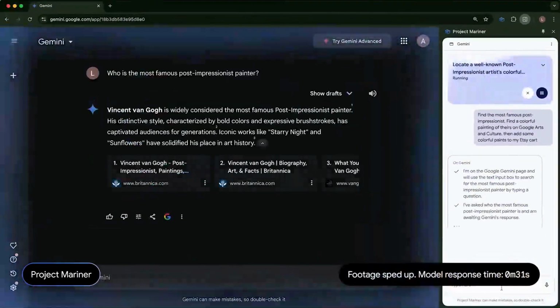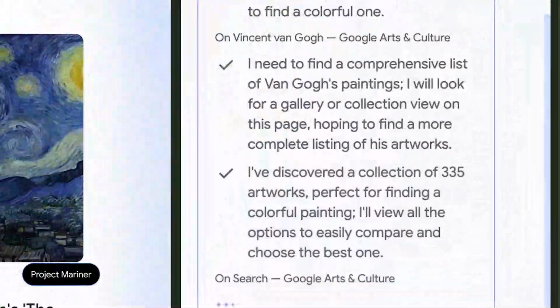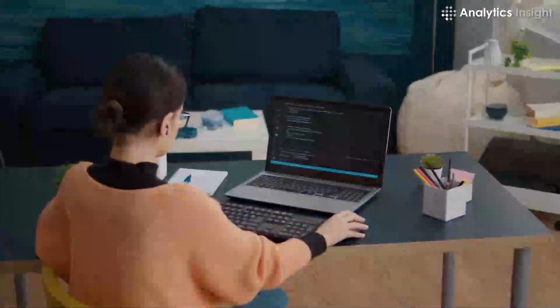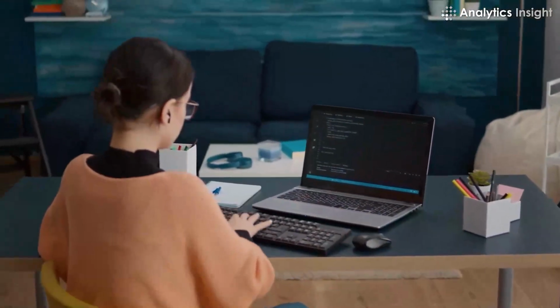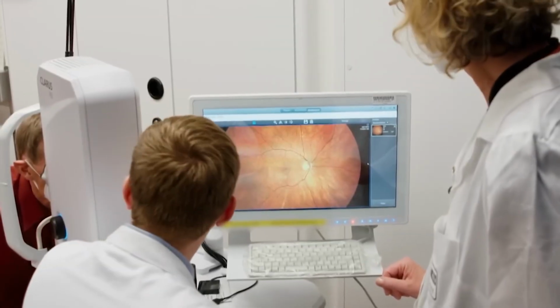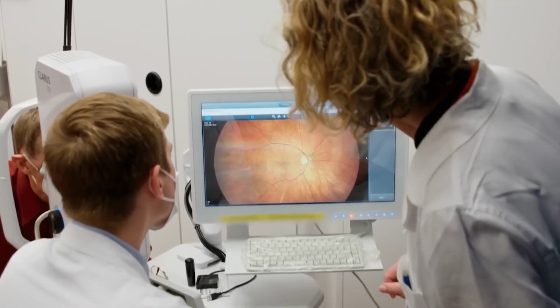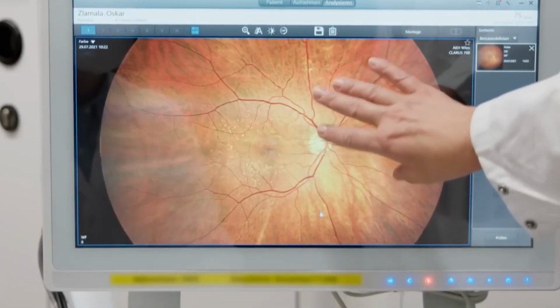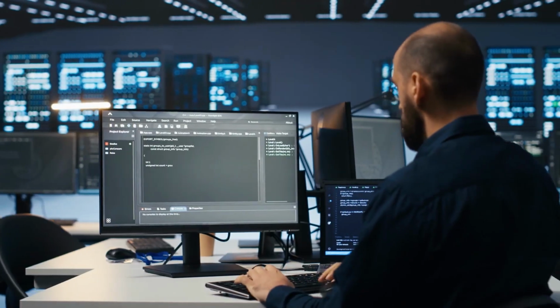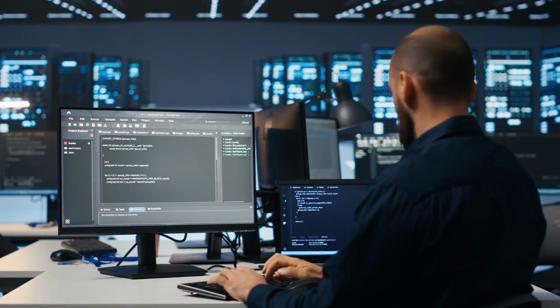Even the most advanced technologies face challenges. The complexity of Gemini 2.0 demands careful oversight, particularly in critical fields like healthcare and software development. While its nuanced outputs are impressive, they often require validation to ensure accuracy. For example, in healthcare, a minor error in an AI-generated report could have serious implications. These concerns underscore the importance of maintaining human involvement in all high-stakes applications.